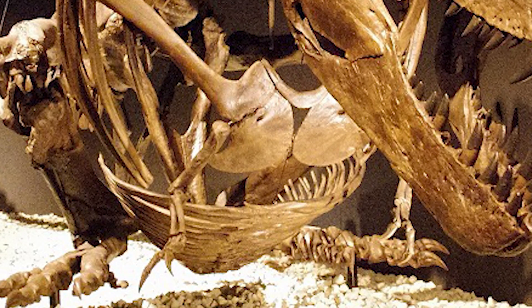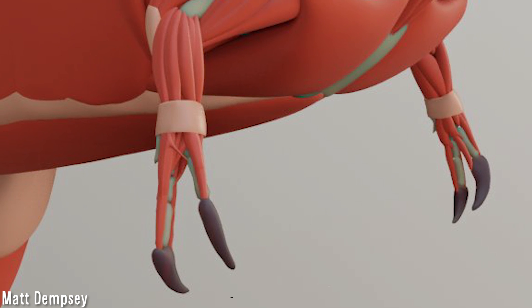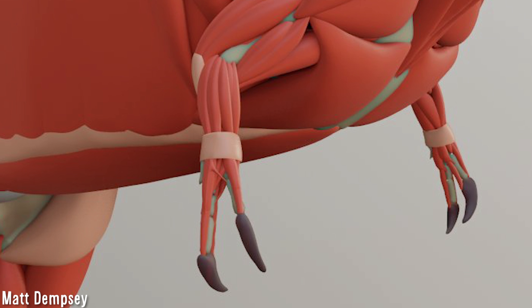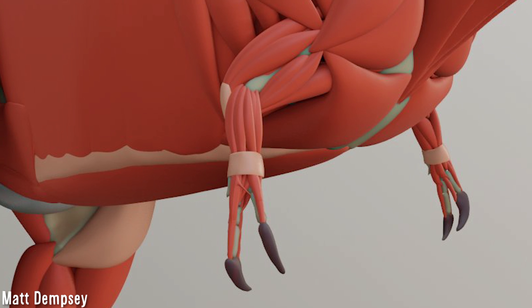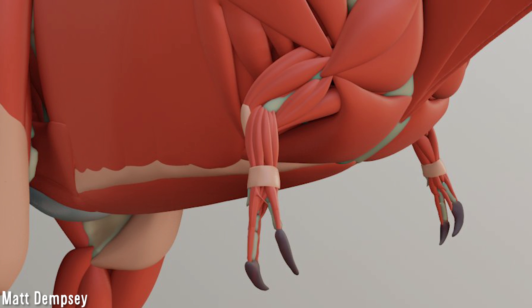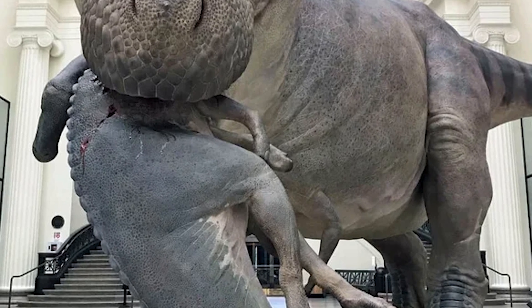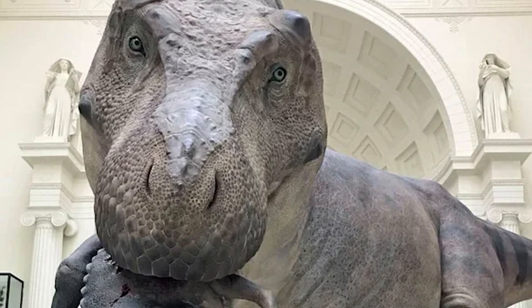Others have found that due to possessing a large skull, muscle attachments would therefore have to be larger, but as neck and arm muscles compete for muscle attachment space across the bones of the shoulders, the arms over the course of natural selection would favour animals with great counterbalance — favouring those with more powerful jaws and therefore smaller, less muscle-extensive arms. In this case, the small arms were actually the keys to the power and ferocity of the animals, rather than being an unusual defect that hampered them or did nothing.